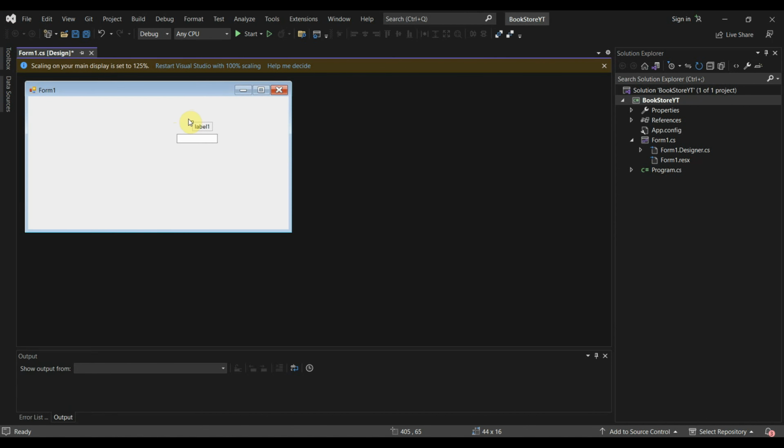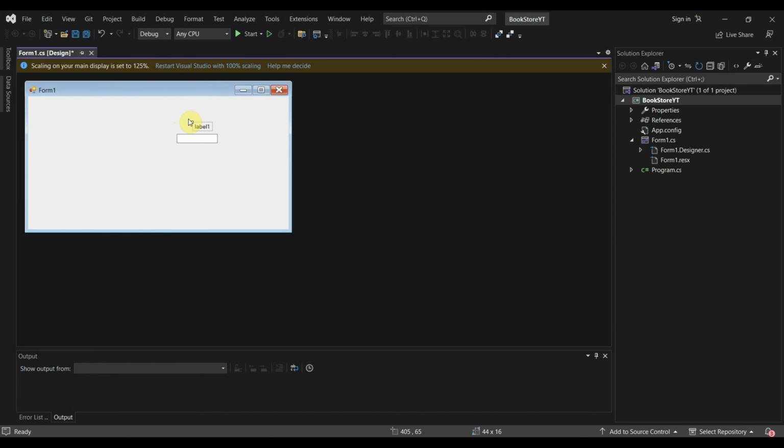If you want, you can also select a background image, but it's not necessary. You can even change the icon or the name of the form. Let's call this login. As you can see, now it becomes a login form.